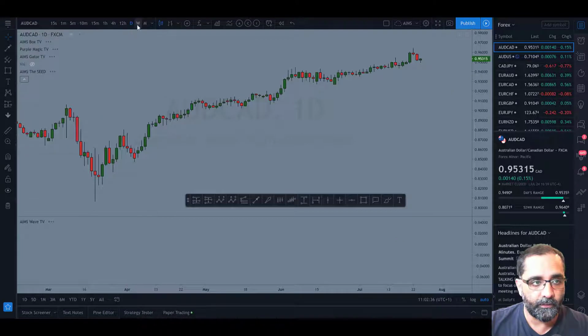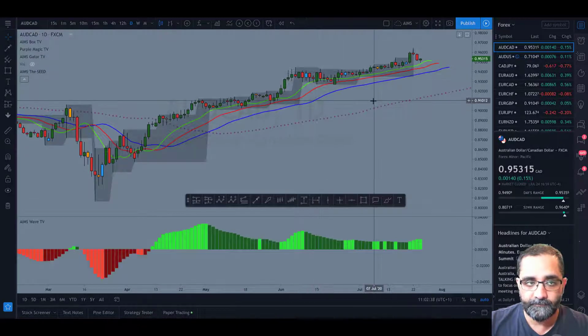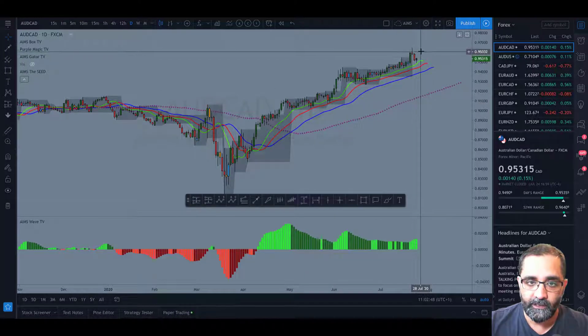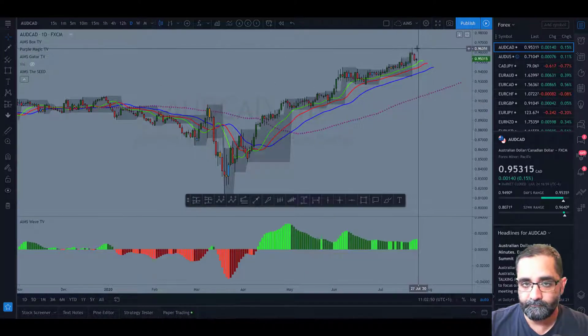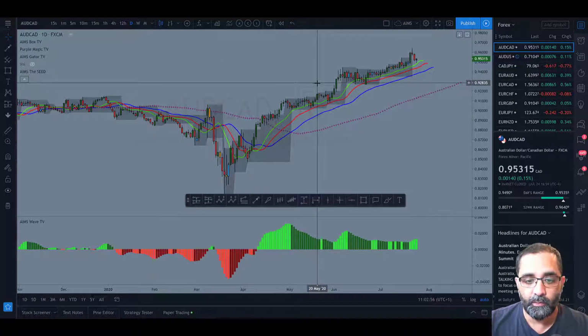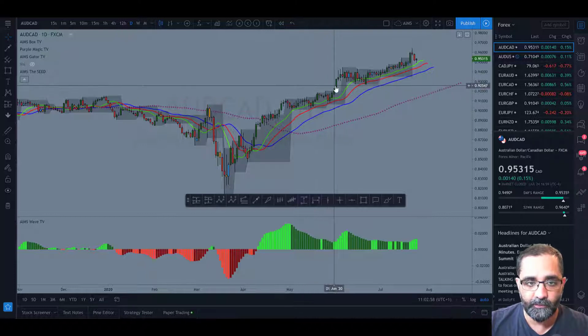Let's have a quick look at the Australian Dollar Cad. Similar situation, but because it's against the USD Cad, this has a very smooth uptrend, and now we have a kind of a pin bar situation here. It's pulled price back to the green line, which probably will now create a setup on the 4-hour chart, but this has been going for quite a while, a very extended trend.